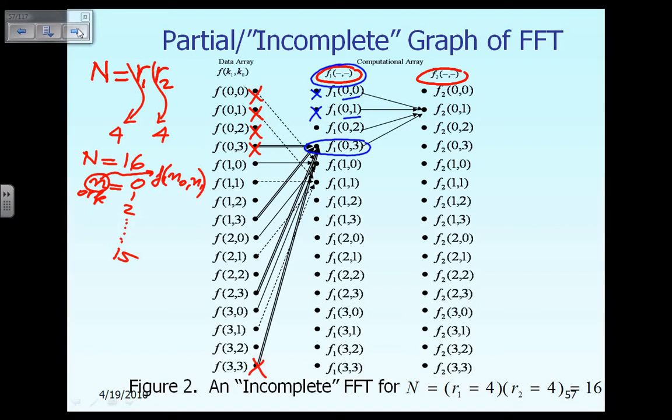That computation of f1(0,3) will require the previous data, which is this f0,3, this f1,3, this f2,3, and this term here, which is f3,3. And that is according to the graph that I showed you. Actually, this is based on the formula that we computed earlier for f1 parenthesis 0, 3.